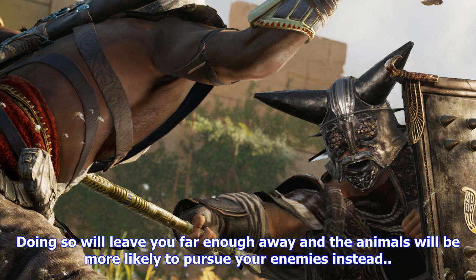If you're infiltrating an enemy camp and you come across some caged animals, do exercise some caution. They're caged for a reason. More than once we've stealthily opened these cages only to have the lion inside turn its claws on us, drawing the attention of soldiers and creating a chaos that didn't benefit us in any way. The best way to approach these cages is to either use your animal taming ability or, failing that, perch yourself up high and fire a well-aimed arrow at the cage to open it. Doing so will leave you far enough away and the animals will be more likely to pursue your enemies instead.